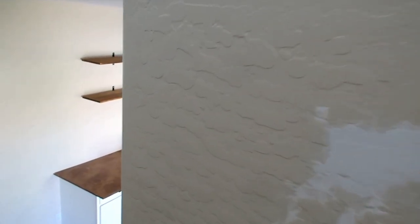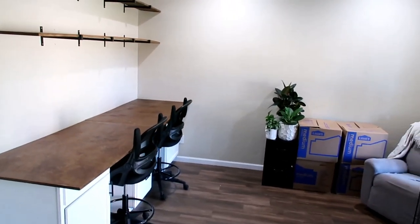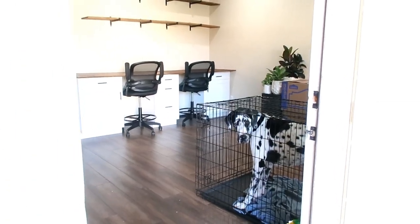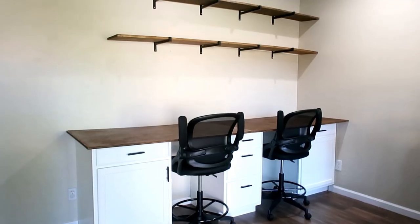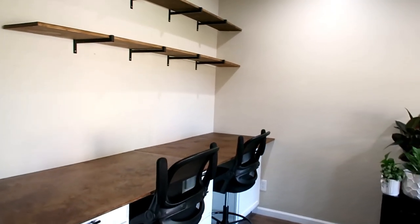There are a few spots on the wall. I patched some holes and need to touch up the paint. I am going to finish the other part of this room when I do the styling, and showing you here from the front door when you walk in, this is what you see. It's got a really cool impact when you walk in the house when it was all pulled together. So anyways, very happy with how it turned out.